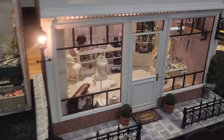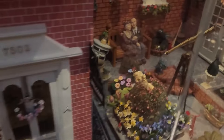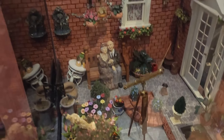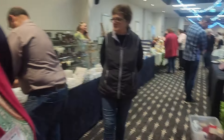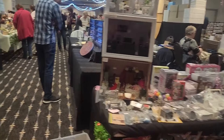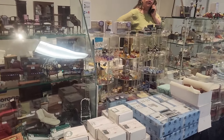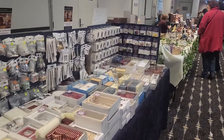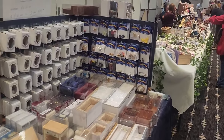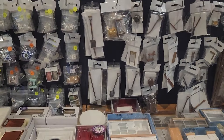Coming around here we've got a beautiful garden scene — an outdoor garden scene. And then we come back to the sales tables, of which there are many. So anything you want you can buy at this place, and this is what makes it so popular for Sydney people and people around Sydney.